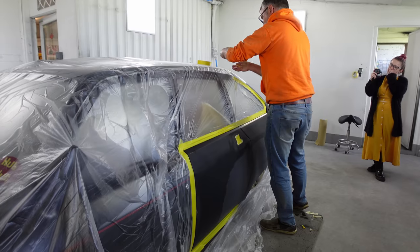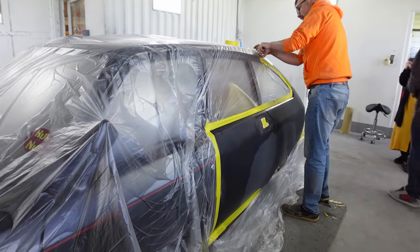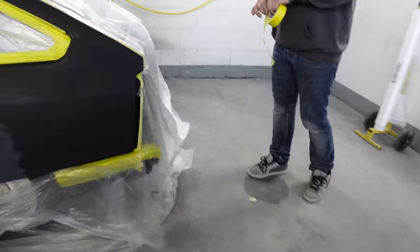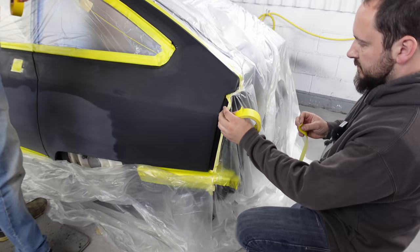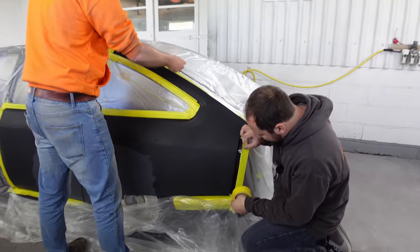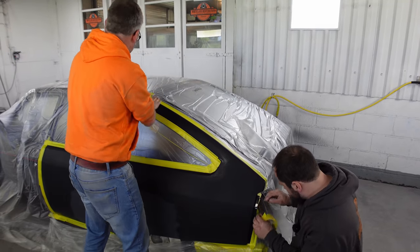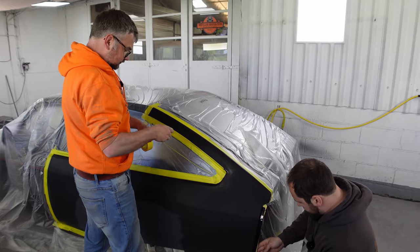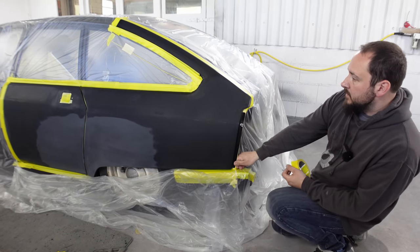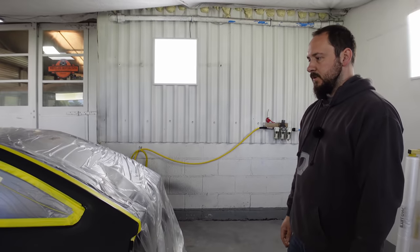The big bit of masking is actually quite simple and quick, isn't it? Definitely the intricate little things. Ian showed us how to remove the rear light. Yeah, that was very helpful. That's handy, that's gone. It's one of the easier things to remove on a Citroen GSA. Right, there we go, we just got to do the wheel and moving on to the next stage.